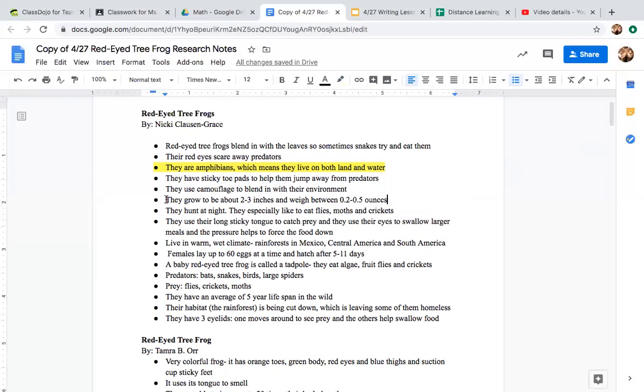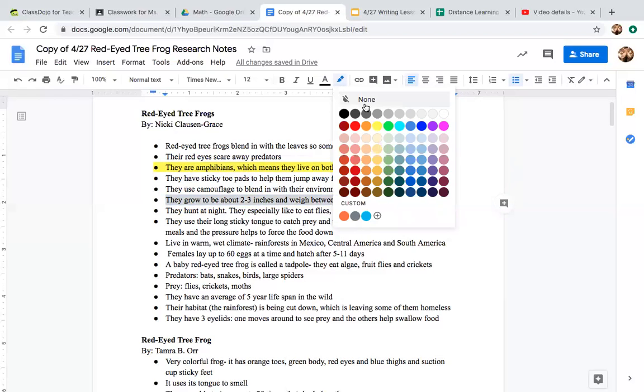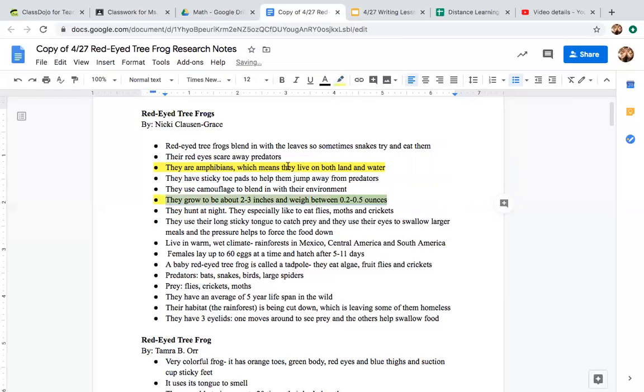Here's another physical characteristic. They grow to be about 2 to 3 inches and weigh 0.2 to 0.5 ounces. Talking about their length, width, height, weight, things like that are definitely characteristics I want to take note of. So that goes with this note. Again, I'm putting that in yellow.